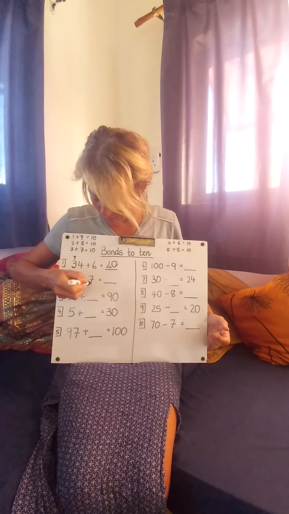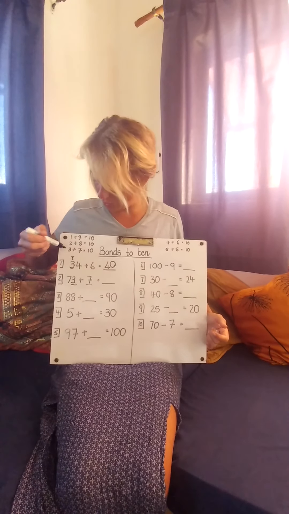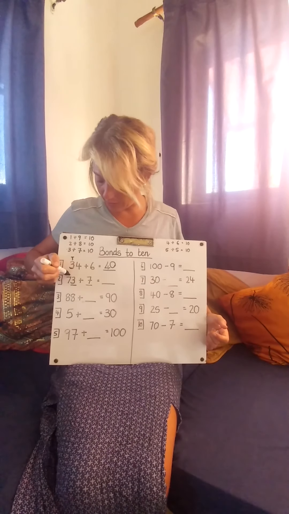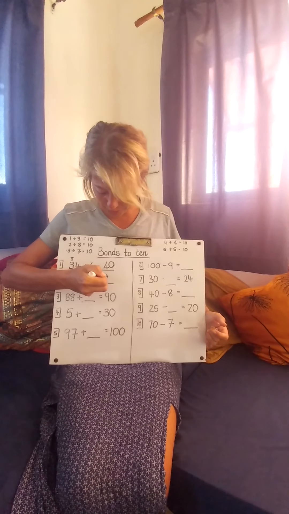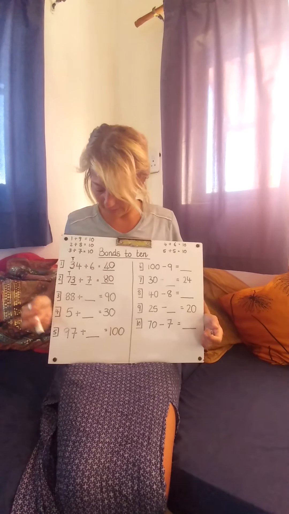Let's look at the next one. We have a 7 and a 3. We know that a 3 and a 7 make a 10. So what's our next 10 after 70? 80. So that's how we know this answer would be 80.